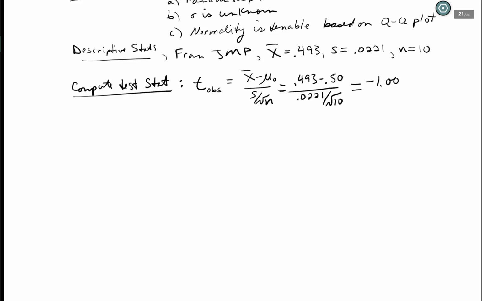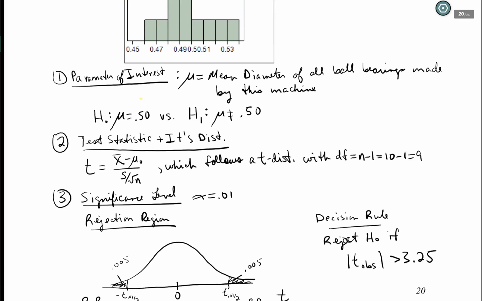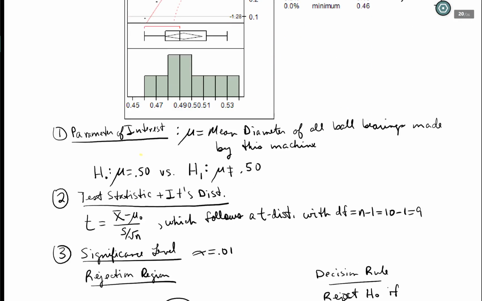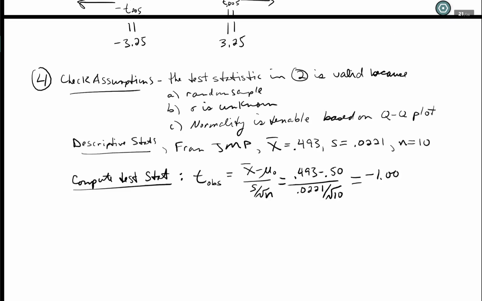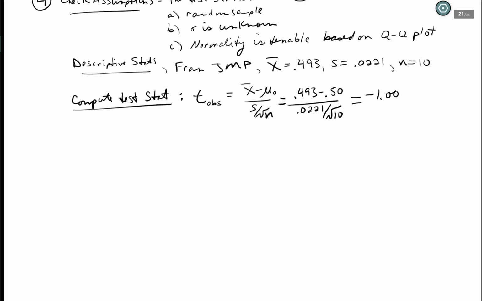Now, looking at the JMP output, you can actually run the hypothesis test within JMP. I don't have it on this example; I'm thinking of another one. But it would compute this test statistic for you. Okay, step 5. Let's make a decision and let's interpret it.